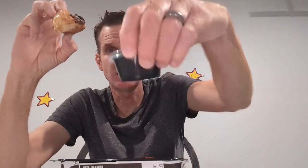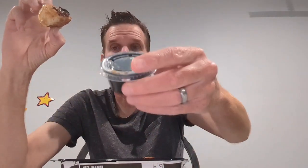So this product comes at a non-economical price of $5.94 in American inflated dollars. The description is a fresh, pillowy dough with bits of Twix cookie bar rolled into one. You get 8 shareable, served with dipping sauce, available for a limited time. So you have your regular glaze right here, which we're gonna try, and then you also have your dipping sauce, which is 50 cents extra. You get 8 pieces of dough bites filled with Twix. The caramel is obviously free with it, and the glaze is 50 cents extra, if you wanna pay.